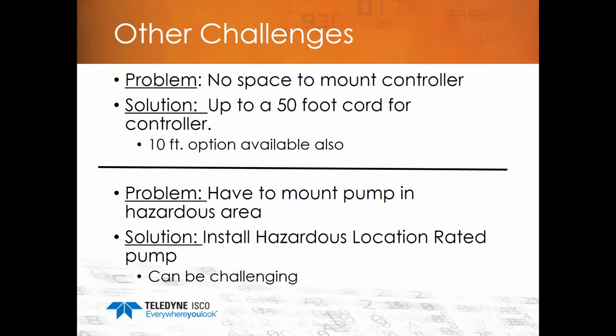And we talked about hazardous areas, corrosiveness, et cetera. You also want to look at where it's being mounted or set up. Is the area hazardous? And what is the classification? There's only certain classifications that we can work comfortably in. It does get challenging sometimes. We do have customers that have taken our pumps and put them in a hazardous location box, like from a stall or somebody like that, and mounted them in there. So it's protective.